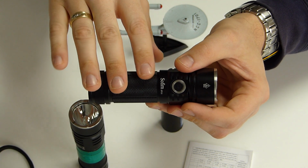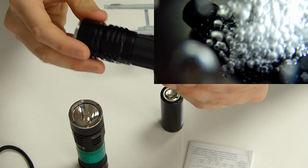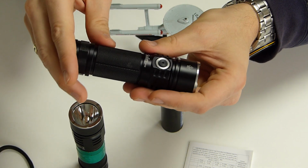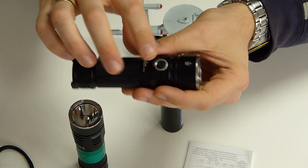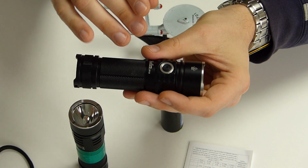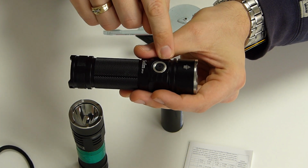I also tested it. It is indeed water resistant. That is so important for me. It is really water resistant. It's just fine. It's not a dive light or a snorkeling light, but it's fine. I also actuated the switch underwater, so there was no problem there either. Some companies have problems with the switches. Sofirn does not have a problem.